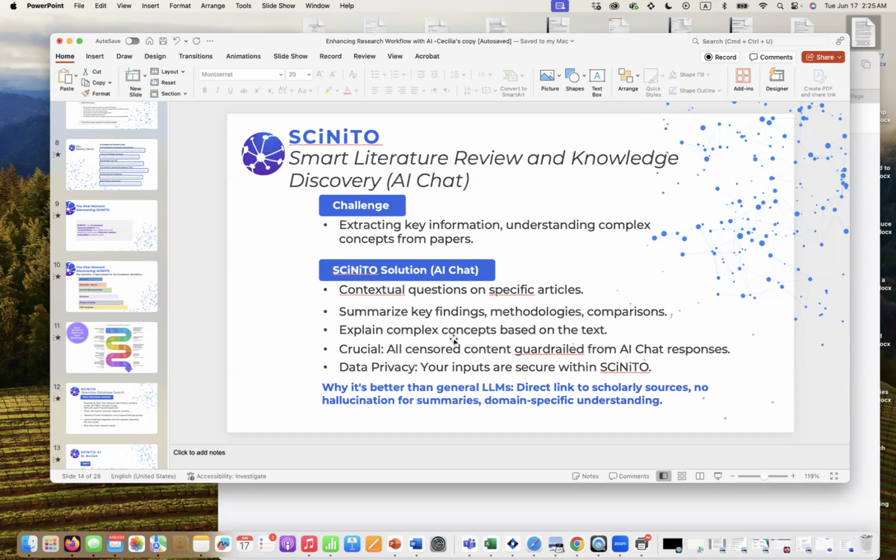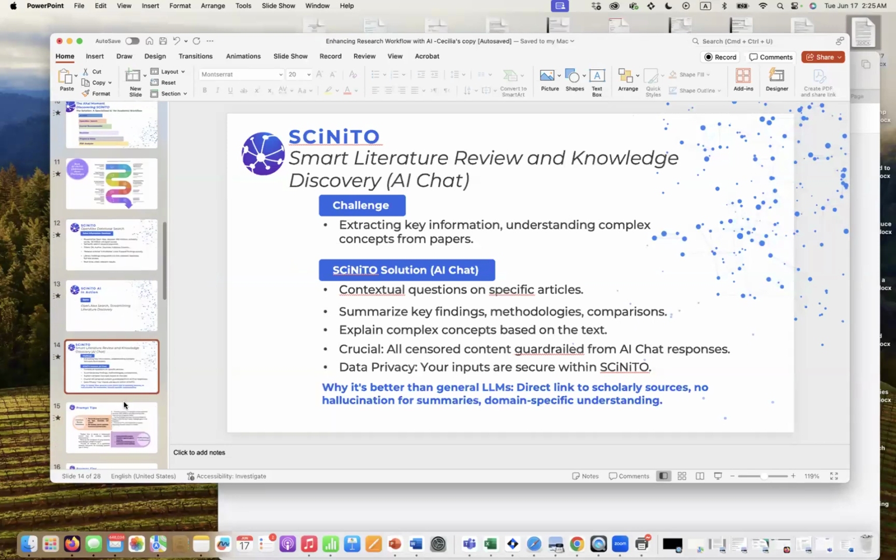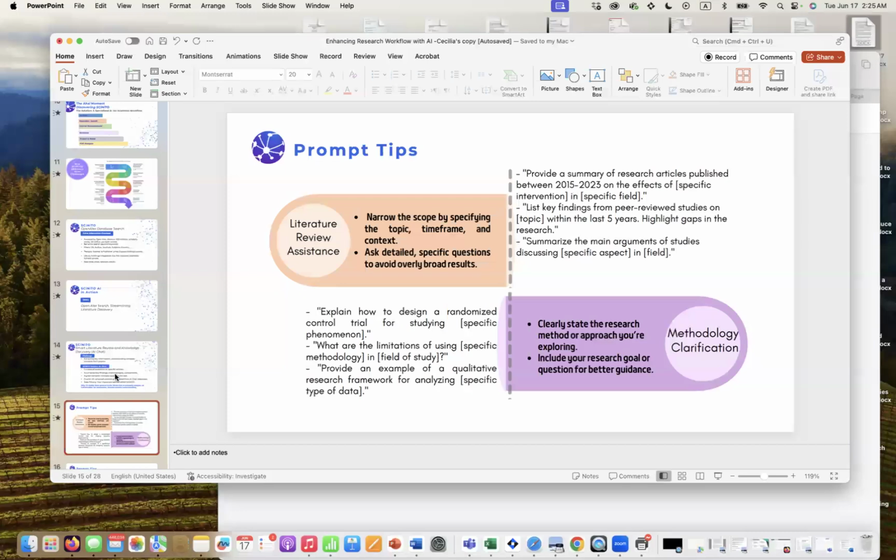And also, some of those censored content have already been guardrailed from AI chat response. This is also important. There are different categories that we're using AI. Some of the prompt tips I have shared here, 6 main categories of using AI.